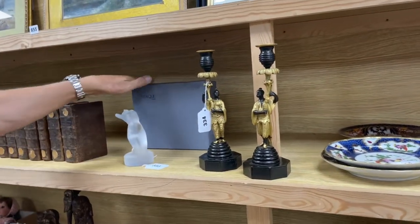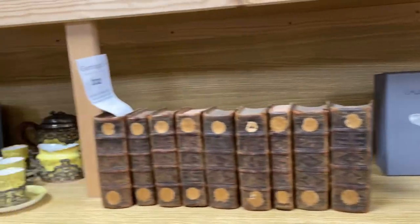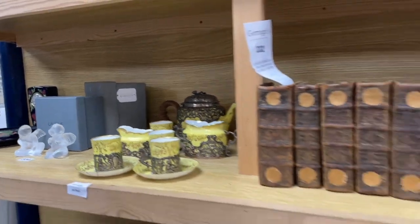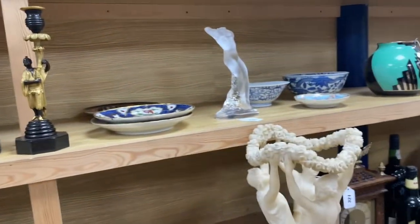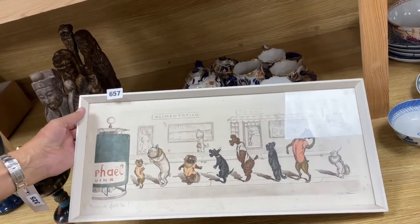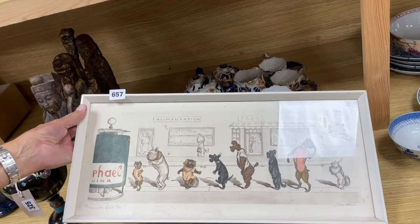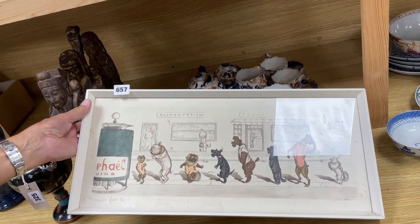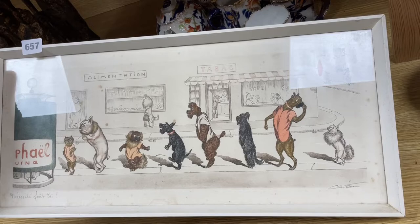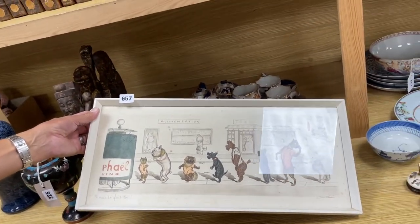There's some more Lalique with a box this time — 333. And again over here, Lalique cherubs. Lots of Lalique. These make surprising amounts of money. This is Boris Klein — and I think we remember these from the 50s to the 70s as being the slightly naff things that people put in the toilets, but they've picked up a bit and they're often making sort of 150 to 200 pounds a go these days.